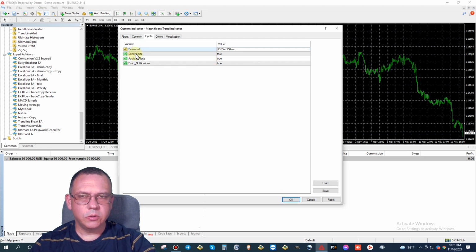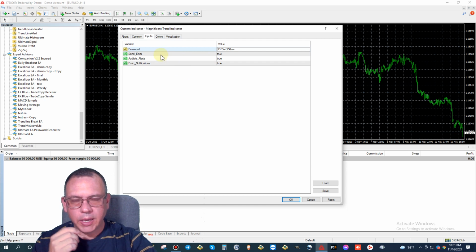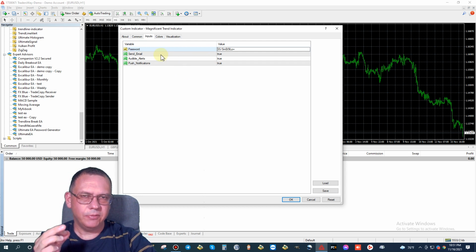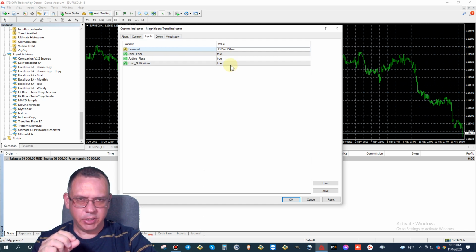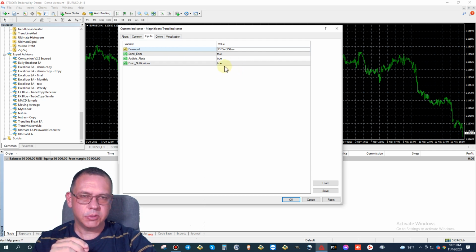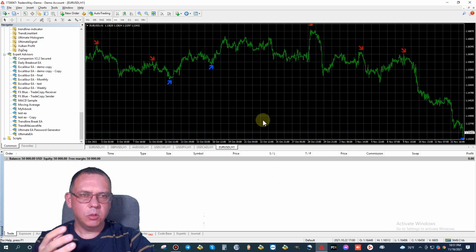And also notice here we have 3 options. Okay, I try to make this as simple as humanly possible. You have email alerts. Okay, you can have alerts sent to your email. I have that enabled as true. Audible alerts that will appear on your desktop screen, and also I have push notifications. Okay, I would not worry so much about the email notifications, but I would definitely use the push notifications, right? That way you can get notifications on your cell phone. It's a really handy tool. I use it myself. So once you have your password entered, click OK, and then it will load like this.